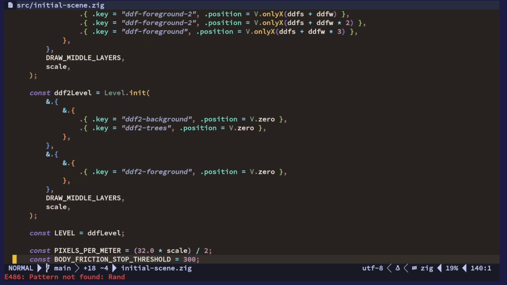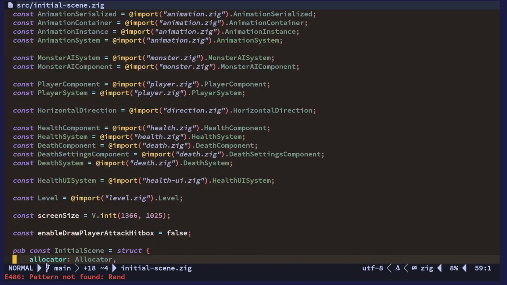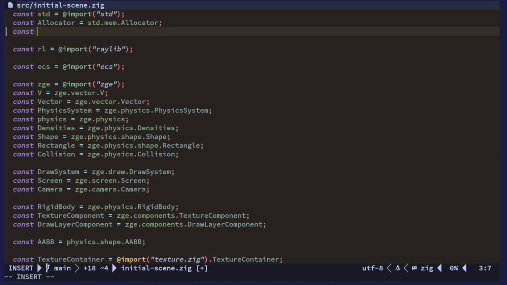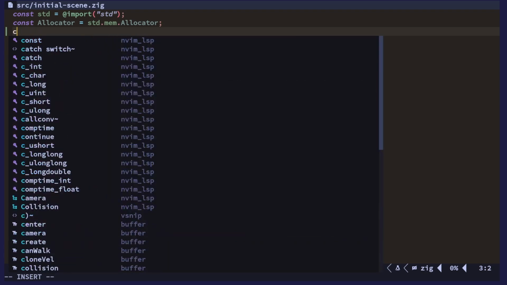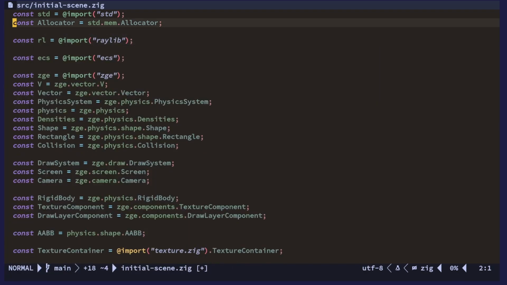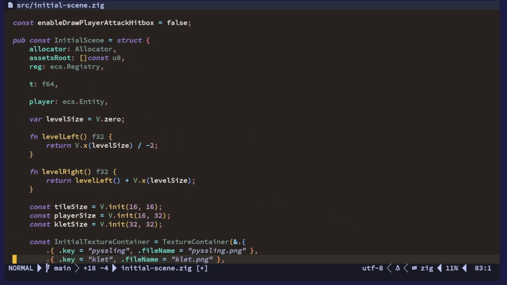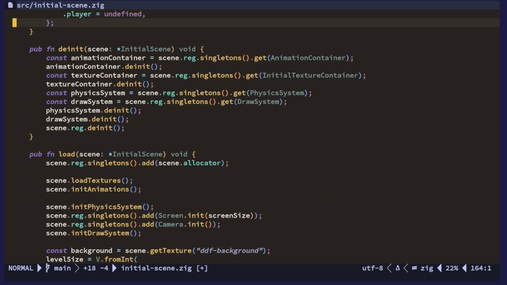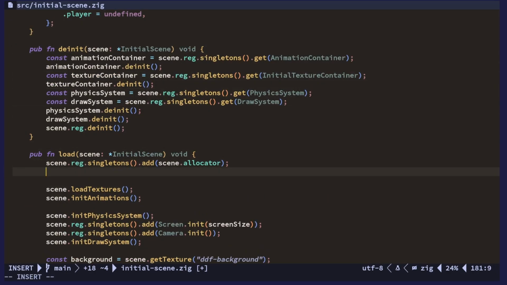Okay, so we don't have random. Okay, so we'll just add it then. Let's just add it in the load function here. So we'll have this.